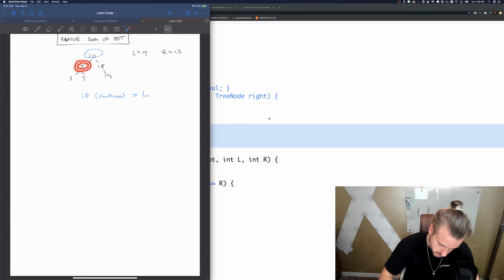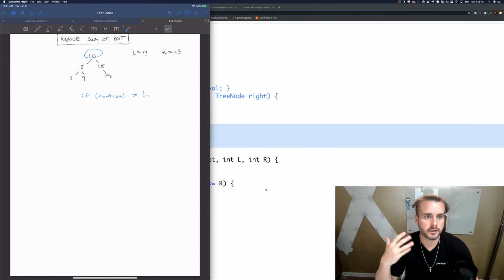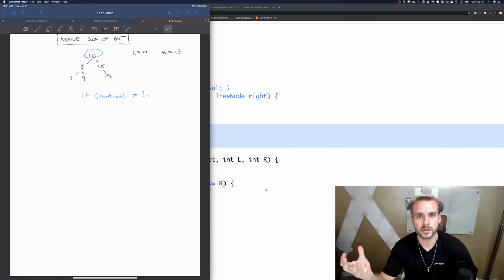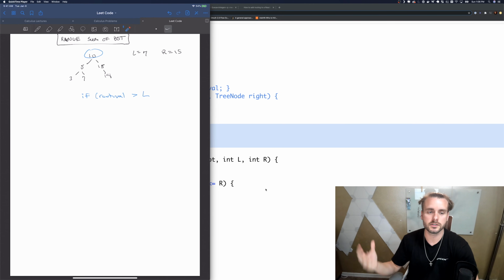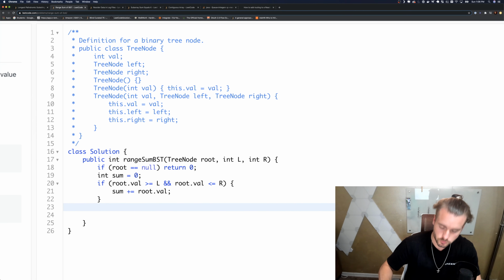In this case, 5 actually isn't, so since it isn't, we would check if it's less than R, and if it is, we would call root.right.